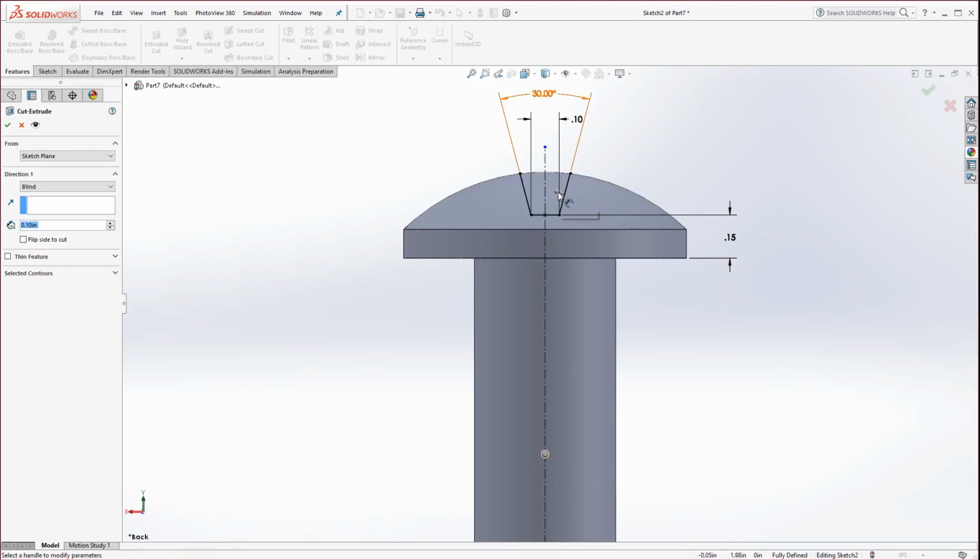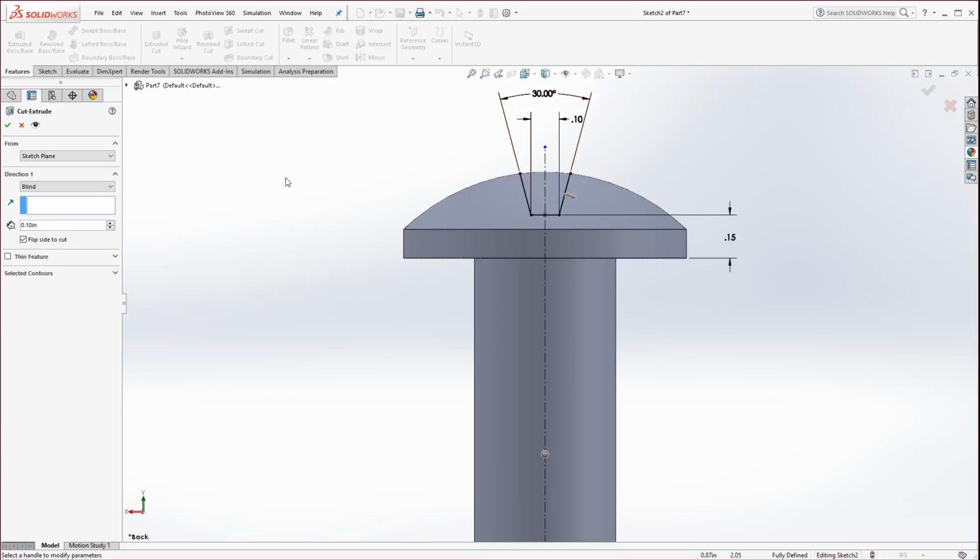Now you can't see a whole lot. You see some arrows. There's an arrow pointing in. There's an arrow pointing for direction. The arrow pointing in means that it's going to cut everything on the inside. If you flip the arrowhead, that means it's going to cut everything on the outside.